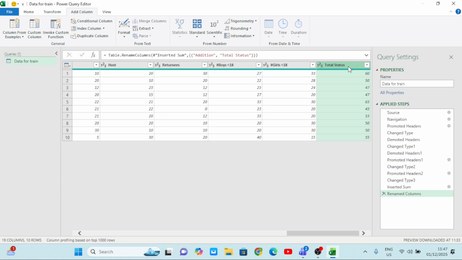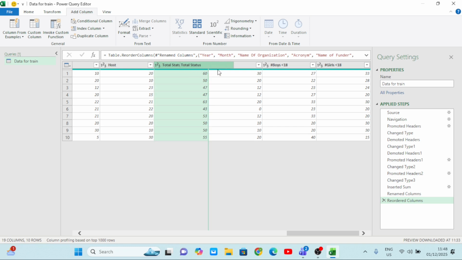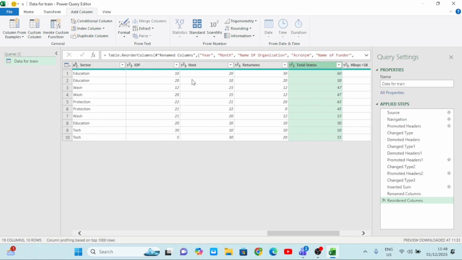Now someone is asking, why is it that N? I can fix it. I can hold this and just bring it like this. See what I'm doing? Then I bring it around here, and I leave it here. You see that I have brought it here. Just hold it like that and drag it to this area, because I want my total IDP, hosts and returning, the total to appear here just the way we saw it in our previous data.